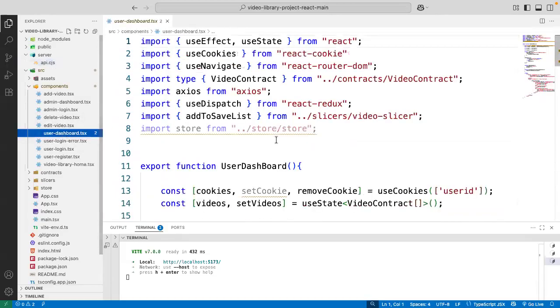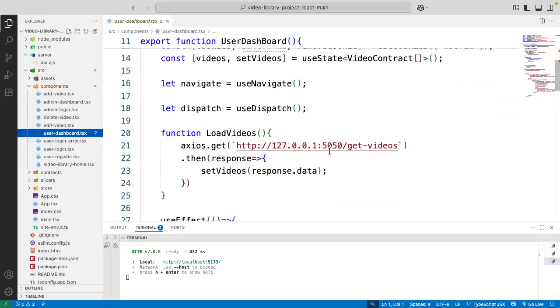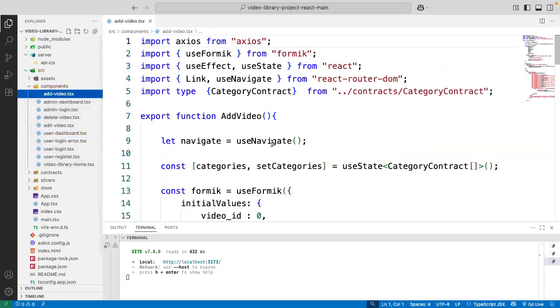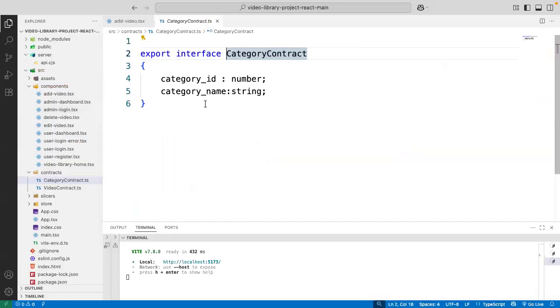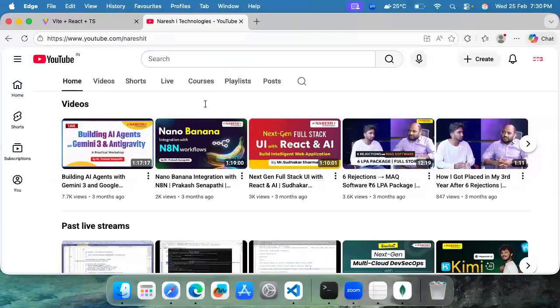We will go to the dashboard and add video. So category contract, go to definition. Every category will have these details: category ID and category name.